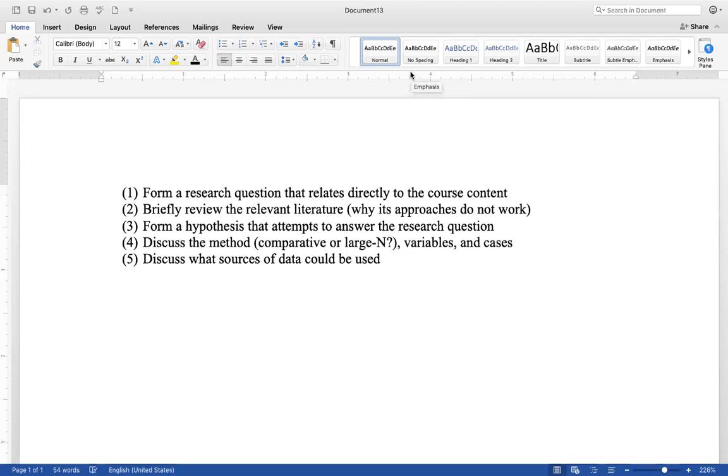So, you're hard at work on your research designs, and I've spoken with many of you about what you're doing and what you're up to, and I'm very excited with what you have going. A lot of really interesting ideas, a lot of fun work going on. You've got a lot of interesting insights. This is exactly what we want, and I'm very excited to see what you wind up with.